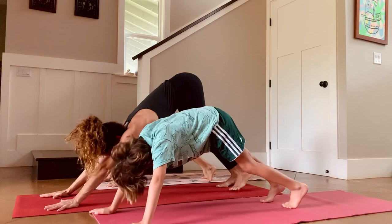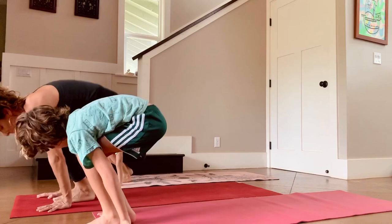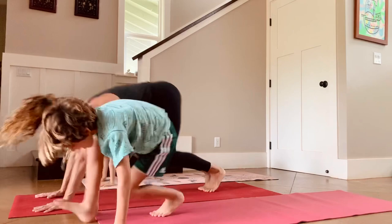Ready? We're gonna try hopping. Hop all the way up to your hands. Hop all the way back to your crouch. Look up. Hop all the way up to your hands, back to your crouch. One more time, try to float. All the way up, all the way back, and then down dog.